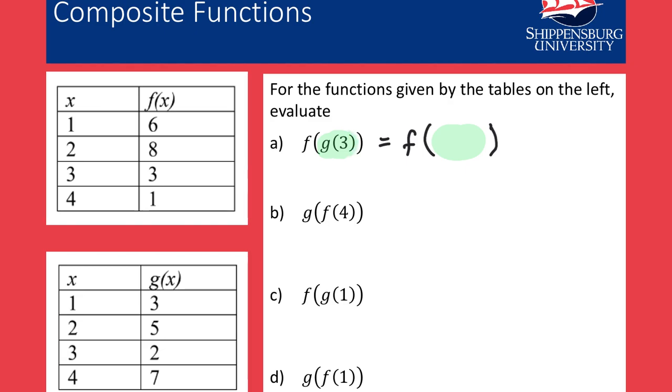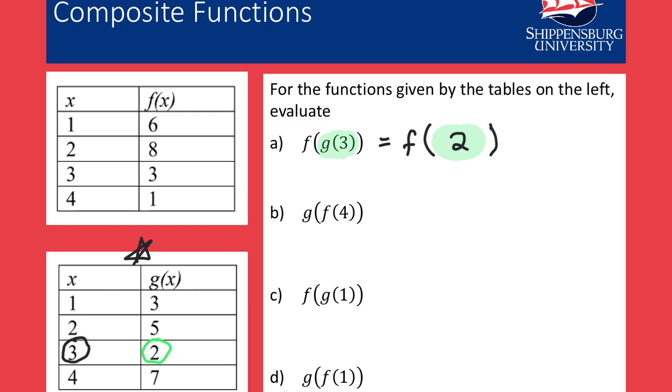And then to answer the question, what is g of 3, again, that depends on how g is described. In this case, g is given to us as a table, and so we're looking for the table for g, which is the one at the bottom. We're looking for the input of 3. G of 3 refers to the output of g when the input is 3. Input 3 would be here, and so the output of g when the input is 3 would be 2. So g of 3 is 2.